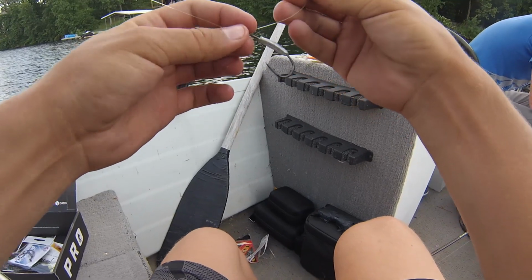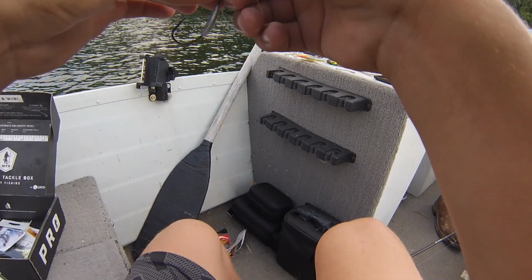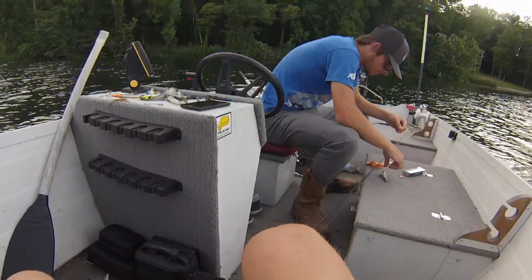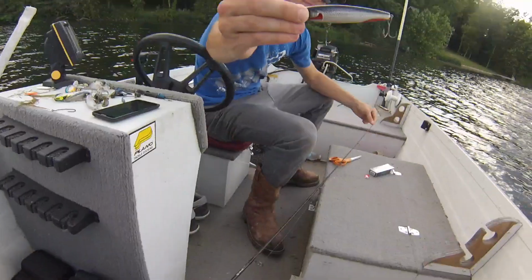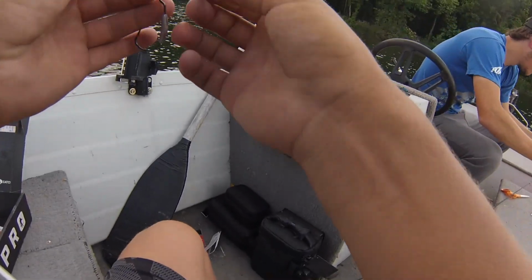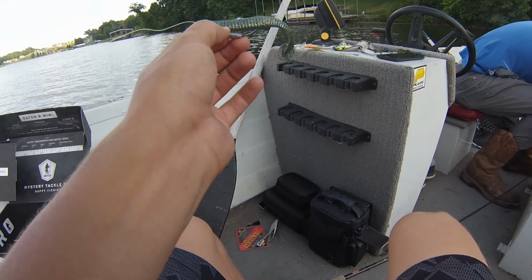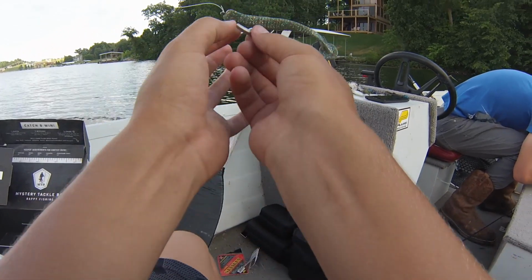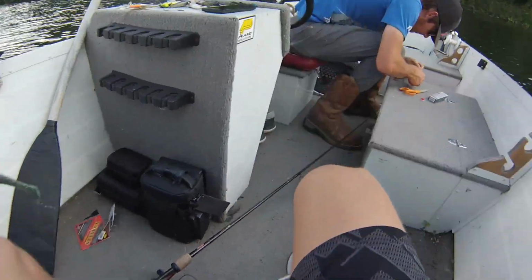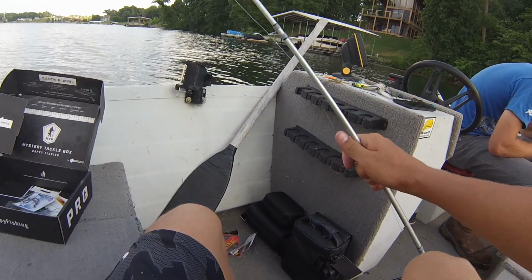So I'm tying on the weighted hook for the paddle tail swim bait. And Josh is tying on the spook walking bait. That's what she looks like. It's got red for the gills and everything. I just finished tying the paddle tail swim bait on. So got the weighted hook in the swim bait, so you get two baits out in one. And Josh is still tying the walking bait on. I'm gonna get going.